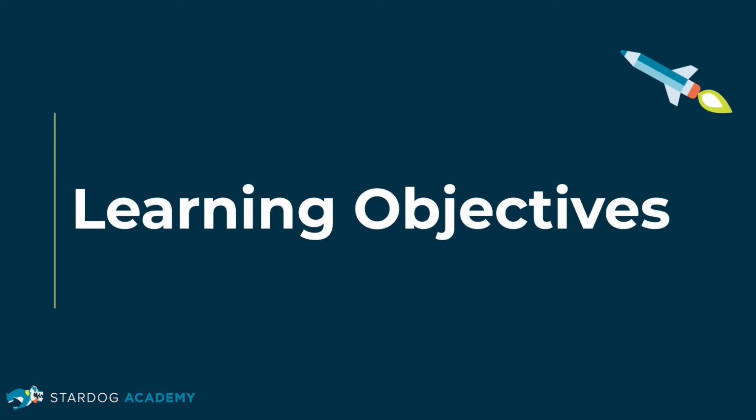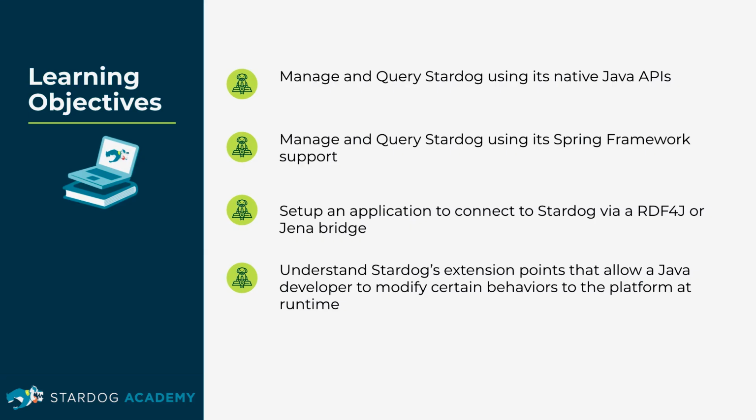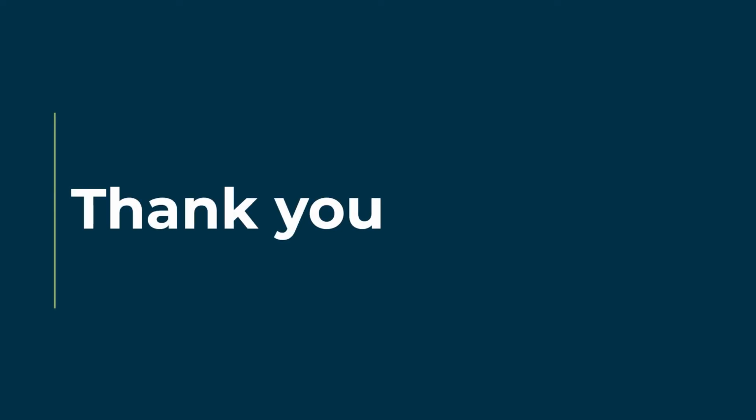That concludes the Stardog Academy training on Java, where we reviewed how to manage and query Stardog using its native Java APIs, manage and query Stardog using its Spring Framework support, set up an application to connect to Stardog via RDF4J or Jena Bridge, and finally, understand Stardog's extension points that allow a Java developer to modify certain behaviors to the platform at runtime.